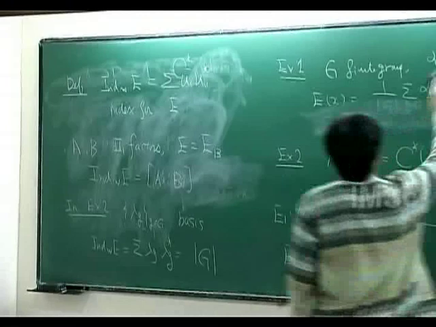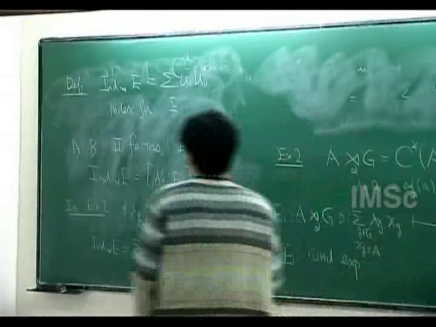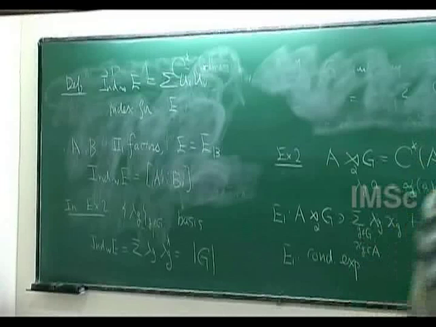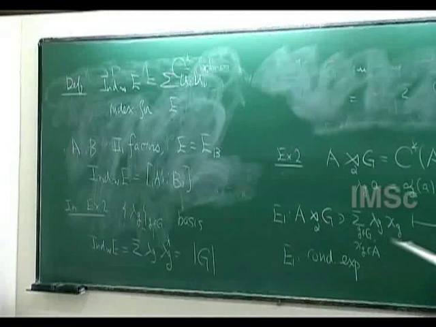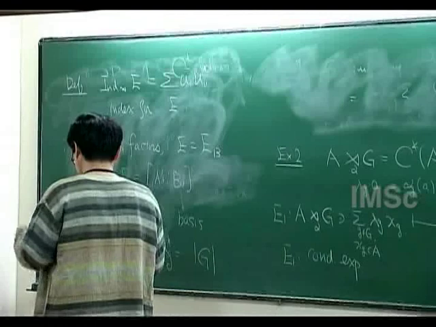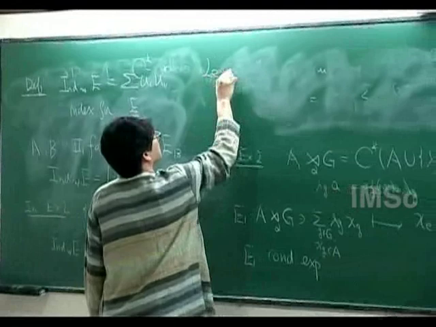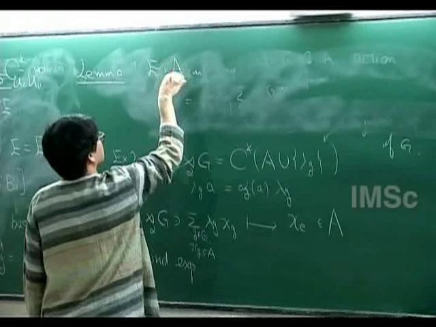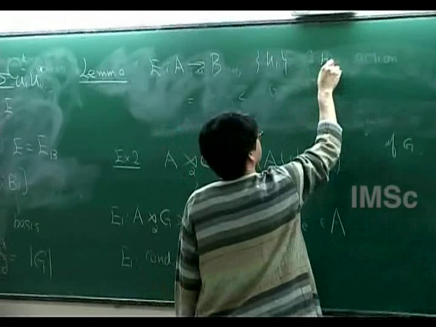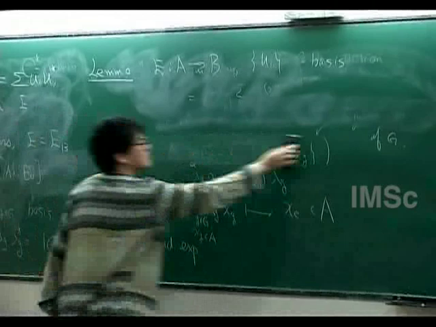So this is one way of defining index for the general case, but there is another way. That's what Pimsner and Popa proposed. So I'll mention it briefly. Right. So here's another easy lemma. If E is a conditional expectation from A to B and you write the basis, then you have this inequality. So this one.